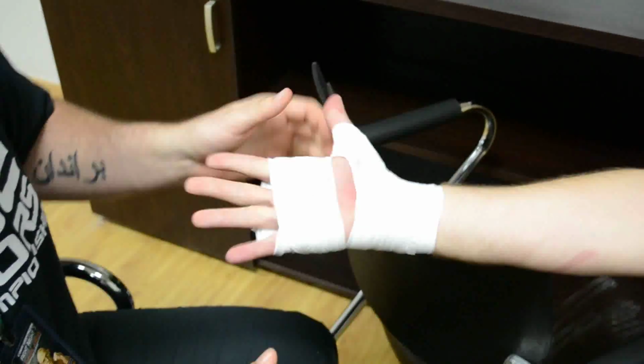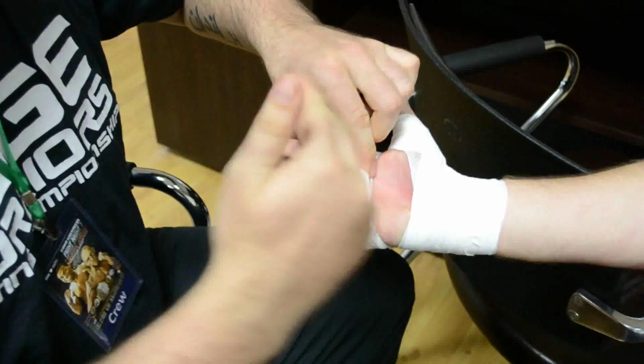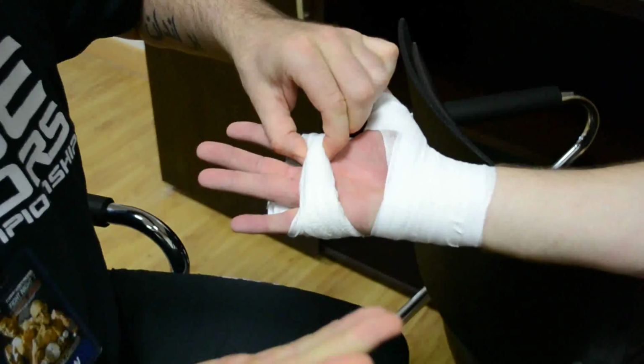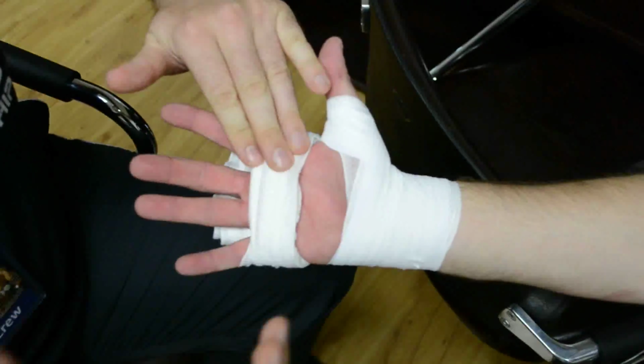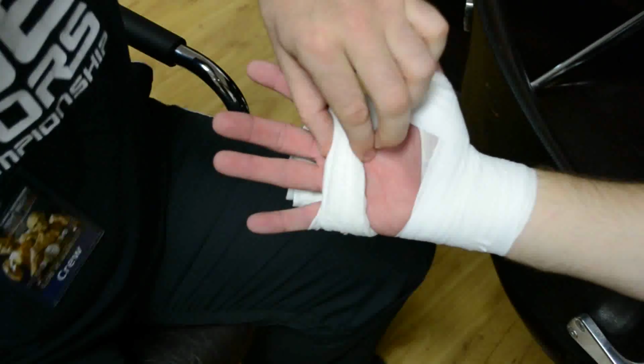So turn your hand over. Okay, this is the material I was talking about. If you don't go round enough times, you haven't got enough material here to make a bar. In a boxing glove, you've already got a bar in it. In an MMA glove, you don't. It's basically giving the fighter something to grip onto when they're punching.